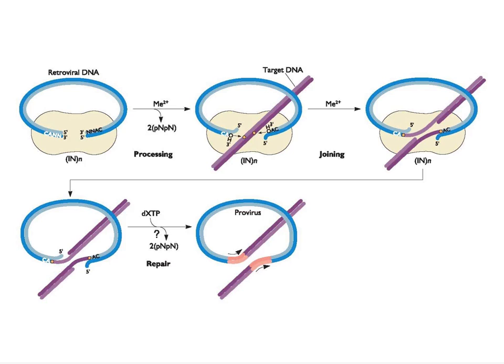And of course, when the integrase chews back here to make single-stranded overhangs, that's where the loss of DNA sequence occurs at the ends of the retroviral genome. So again, you have the integrase carrying out the deletion of the ends, the nicking of the target DNA, the ligation of target to the viral DNA, and then repairing the damage. So now you have a proviral sequence here. It's integrated into the genome.